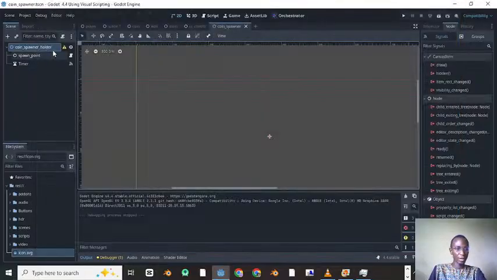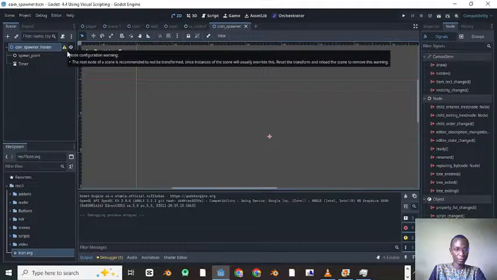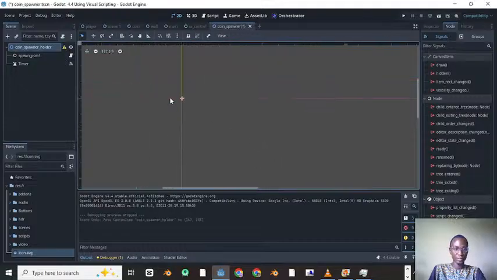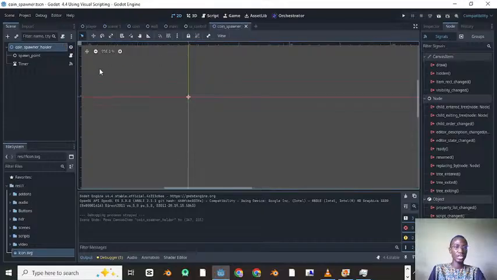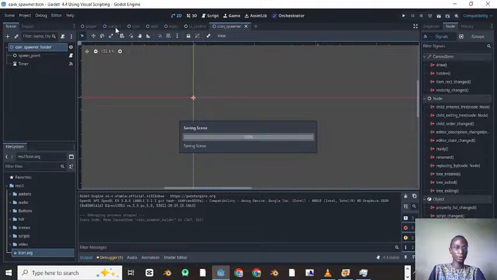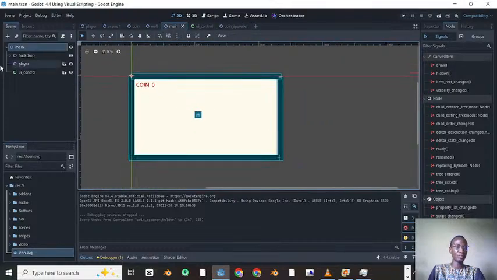So let me see why it's doing that. Okay, because I moved it. So I cannot move it from here. That's the reason why it's doing that. But if you look at the top edge here, it actually instantiates. So let me just do it from the main scene, so you actually appreciate what is really happening.